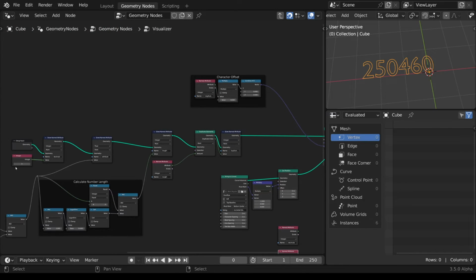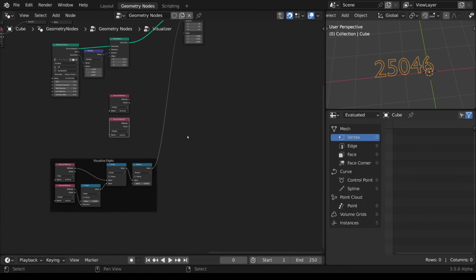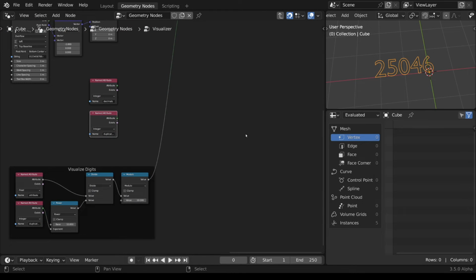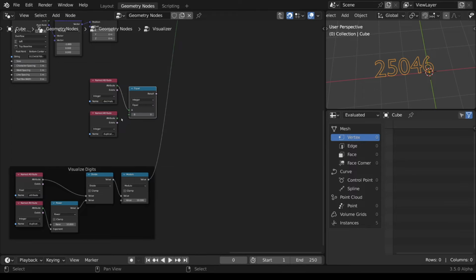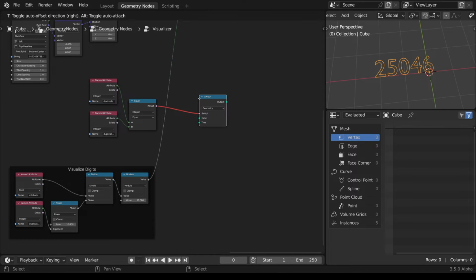At the moment we have 2 decimal numbers. If we think about it, we need to replace the third digit from the right. Indices start counting from 0, so the third duplicate point index is 2. Both the decimal value and the duplicate index match. Use a switch node in integer mode.